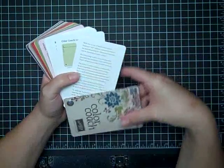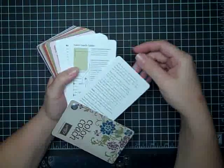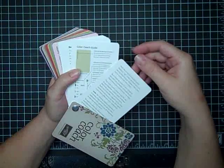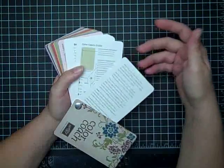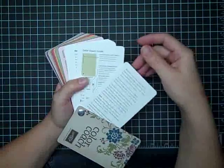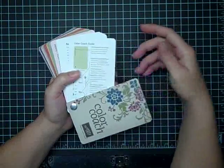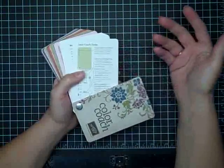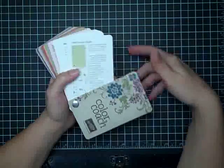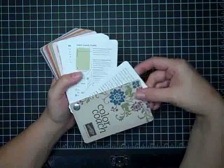Alright, so just to begin with the specifics, one of the things that the Color Coach talks about is colors. If you think of colors as a language, then they convey a meaning to someone. So if you're going to do a wedding card, for example, you might tend to use a little bit more elegant colors, versus if you're going to make a card for a 2-year-old for their birthday, you might want to use more bright, primary type colors.